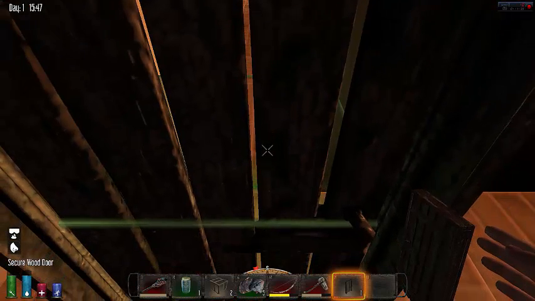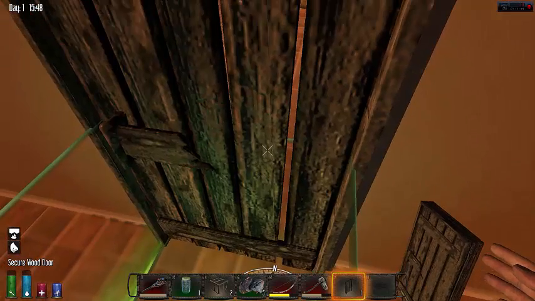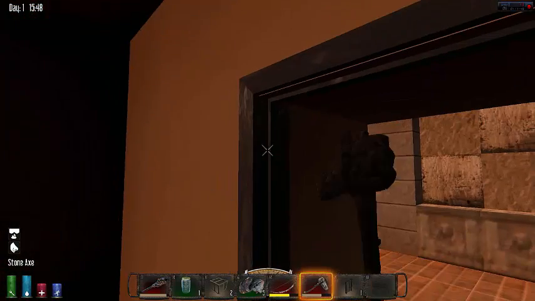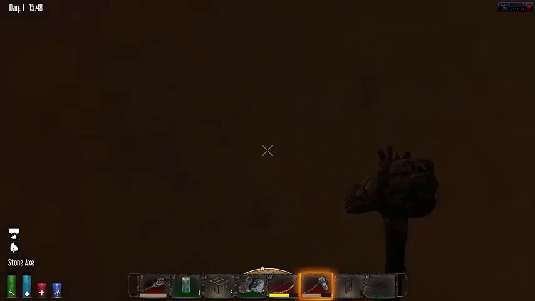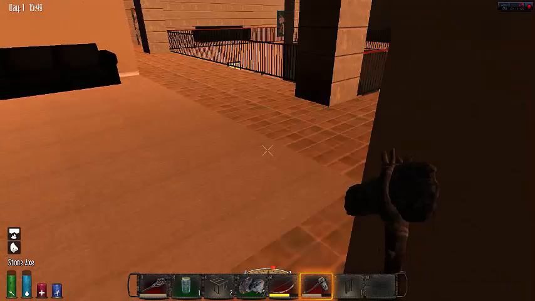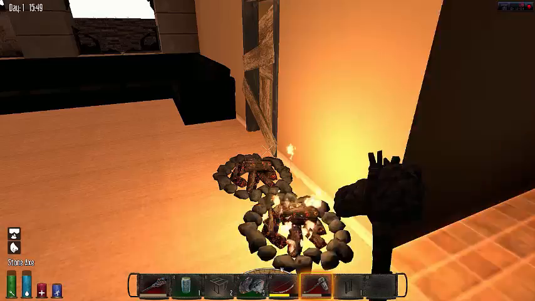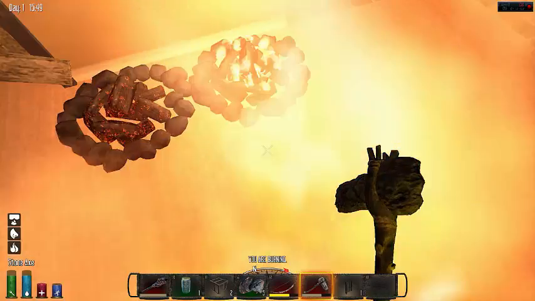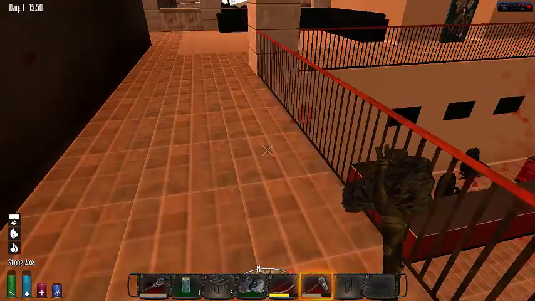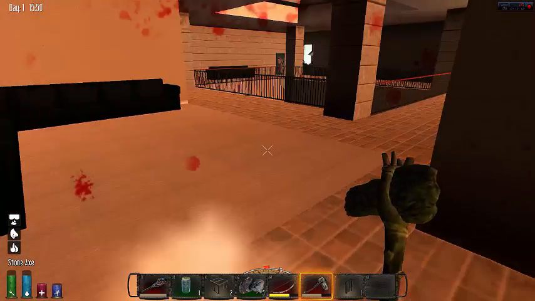Is it gonna let me? Why isn't it letting me place the door? Okay, whatever. Forget it then. Guess we won't be placing a door there. So, too bad. So sad. Am I gonna get... God damn it. Why is it so laggy? Oh, wonderful. Uh-oh. This isn't good. This is not good.